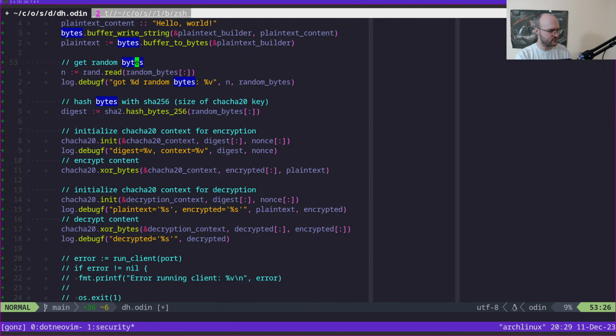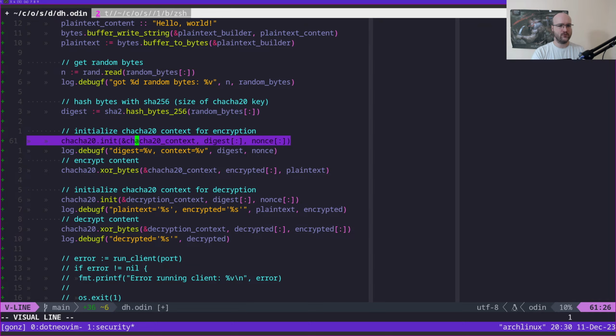The steps we went through just to figure out what we're supposed to be doing here were effectively these. We got some random bytes, just because we need bytes. This is just so we have something to hash. Because the hypothesis is we can hash some content with SHA-256, so 32 bytes is the expected key size of SHA-20, and we need those keys. Then we initialize a SHA-20 context with that hash, because it's appropriately sized and everything. And that's what we're doing here.